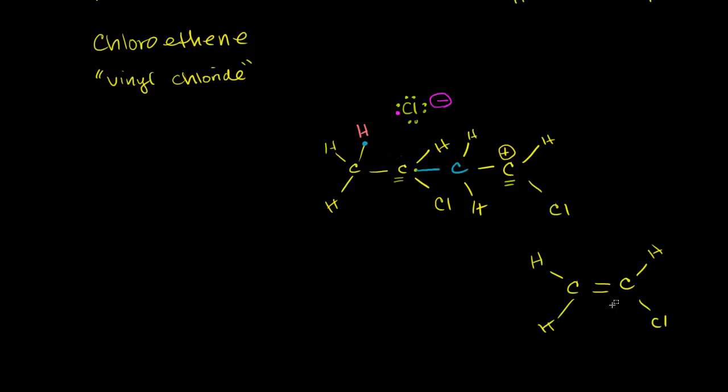So what's going to happen now? We have this guy could go and give an electron to this guy and form a bond. Or we could have the same process happen over and over again. So let me get my pen tool going. So this electron can be given to that carbocation right there. And then what happens? Well, if that happens, I'll move to the left now.